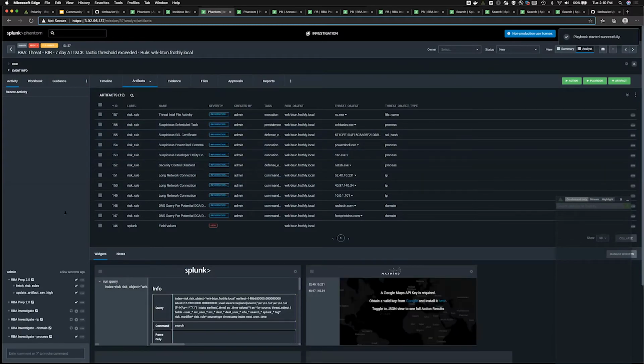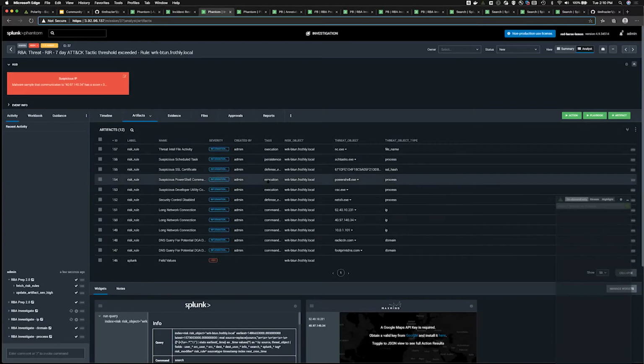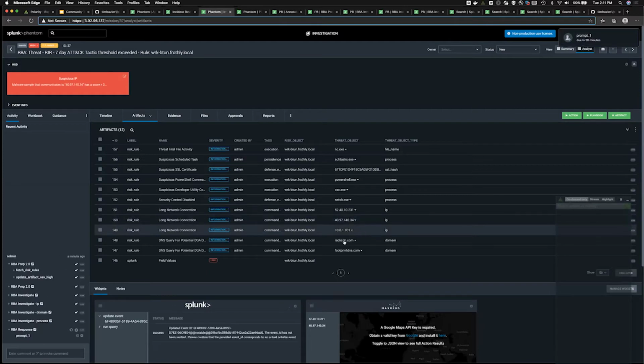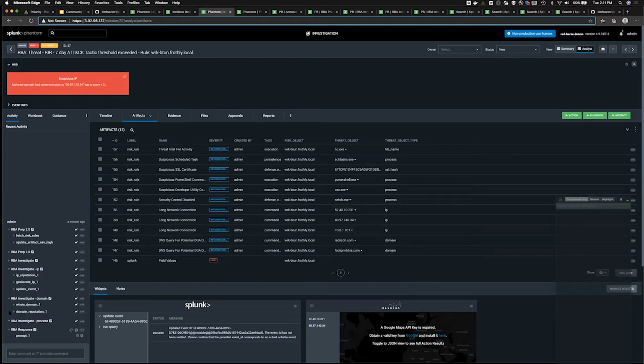We're going to initiate a new set of playbooks, which will do some investigation on these various objects. So we'll do some IP reputations on these IP addresses. We'll do some domain reputations on these domains. And then we'll go ahead and collect some of this information, post it back to Splunk, consolidate it for the user to be able to easily see what's happening. Once that's done, at this point, I could either continue the investigation here or within Splunk ES. I can notice that as part of my playbook, I've found a suspicious IP address, or I should say, there was a malware sample found that communicated to this IP address via VirusTotal.